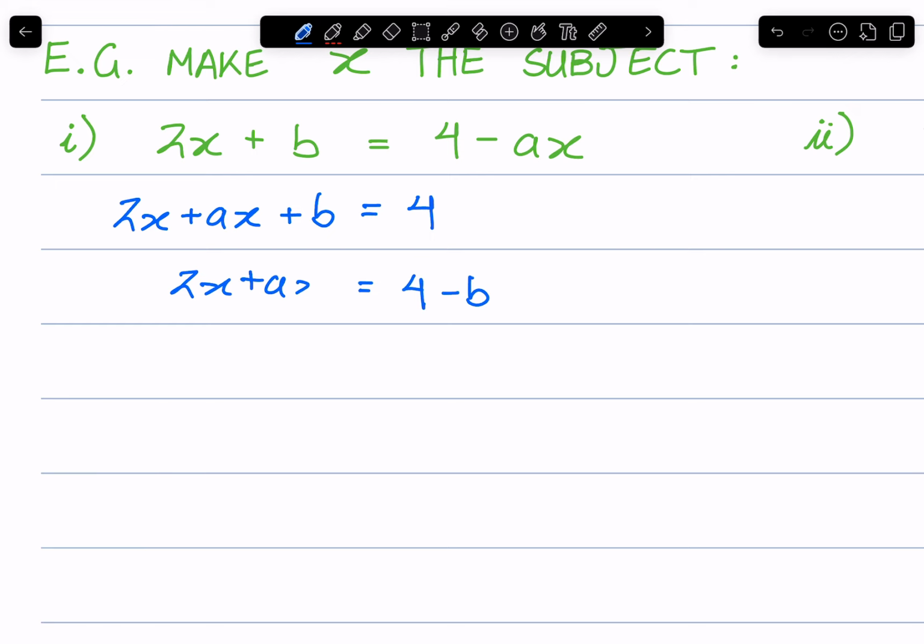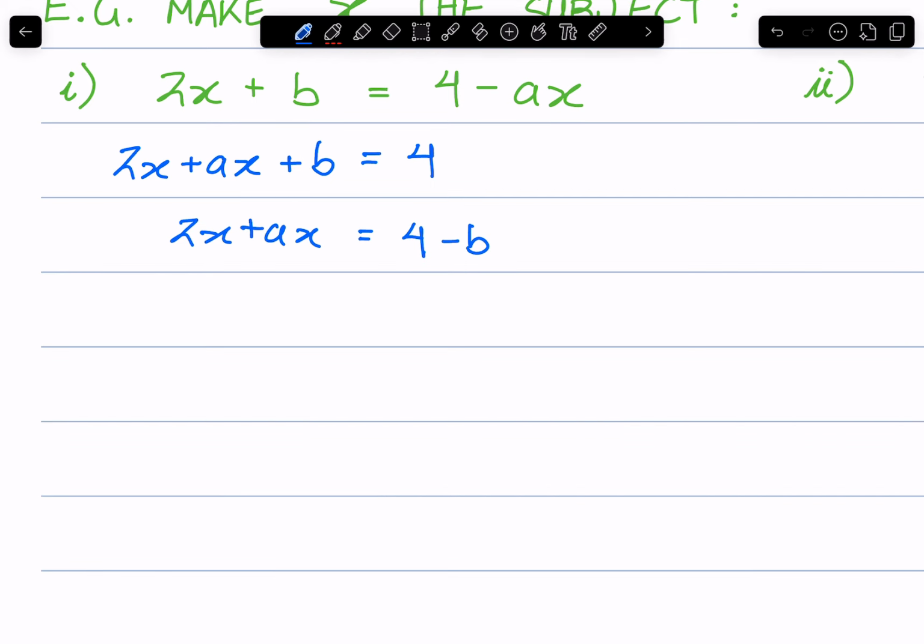We are left with 2x plus ax. Now, here is where the slightly new thing will happen. Since we now have x's on the same side, notice how we can factor x out. So I'm going to factor it out as x outside of 2 plus a. Now, in this example, since it's just 2 plus a, we can write this as a plus 2. It's exactly the same thing, so let's just write this as a plus 2 to make it look nice.